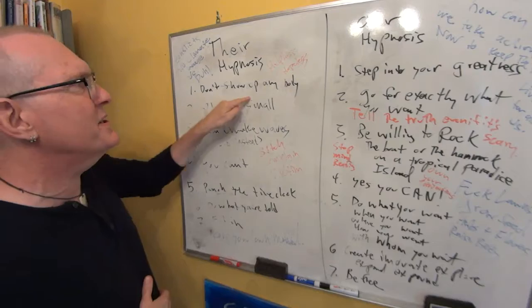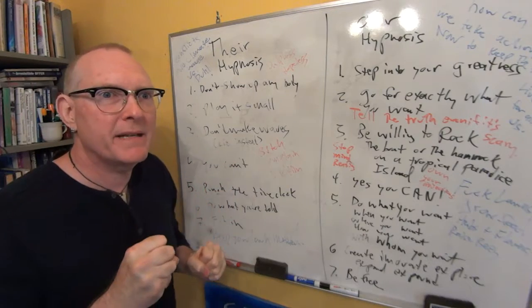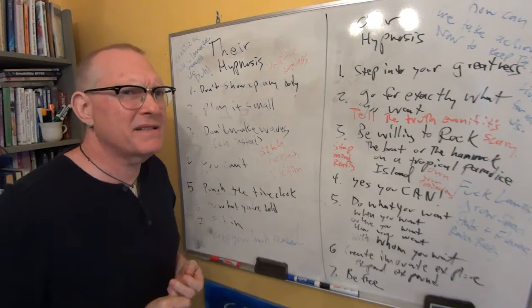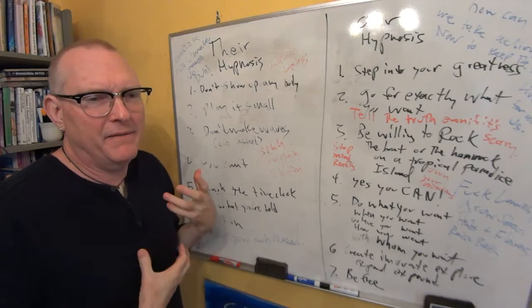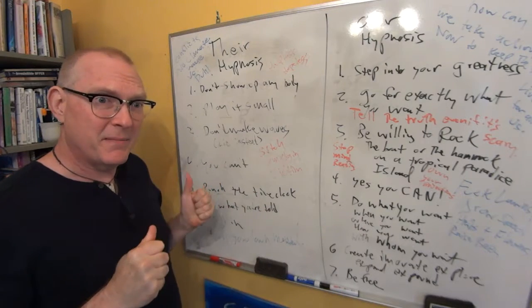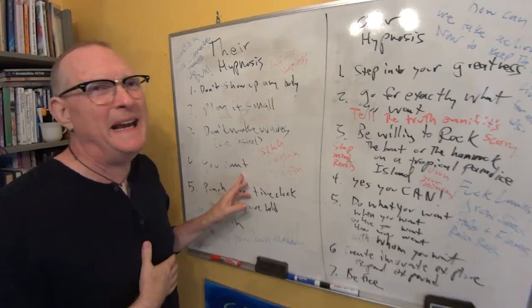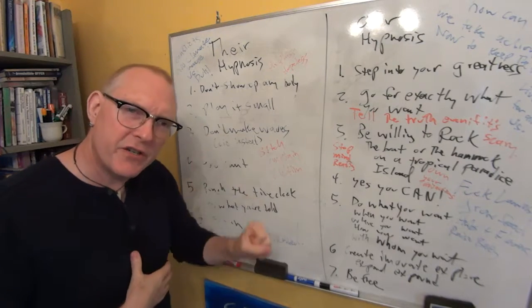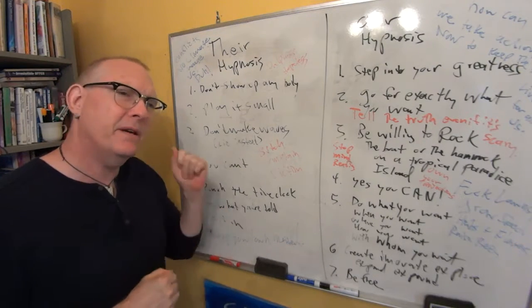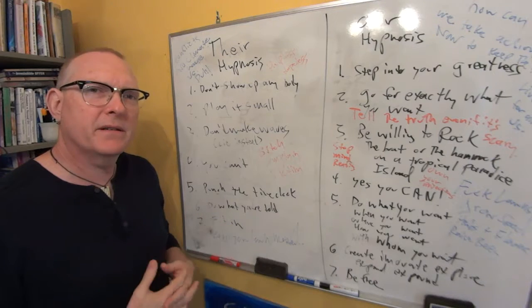So this is what I have so far. I have their hypnosis is: don't show anybody up, don't make anybody look bad, be nice. Two, play it small, don't take any risks, don't stick your neck out. Three, don't make waves, you should lie instead. Don't tell people the truth. Don't say when I'm with you I find myself uncomfortable and don't like hanging out with you. You don't want to say that because it might hurt someone's feelings, but ultimately you're just trying to protect your own ass. The culture says you can't a lot. Just get a good job, keep your head down, pay your bills every month, put a little aside for retirement. If you put in 20, 30, or 40 years, then you can retire and live the good life.